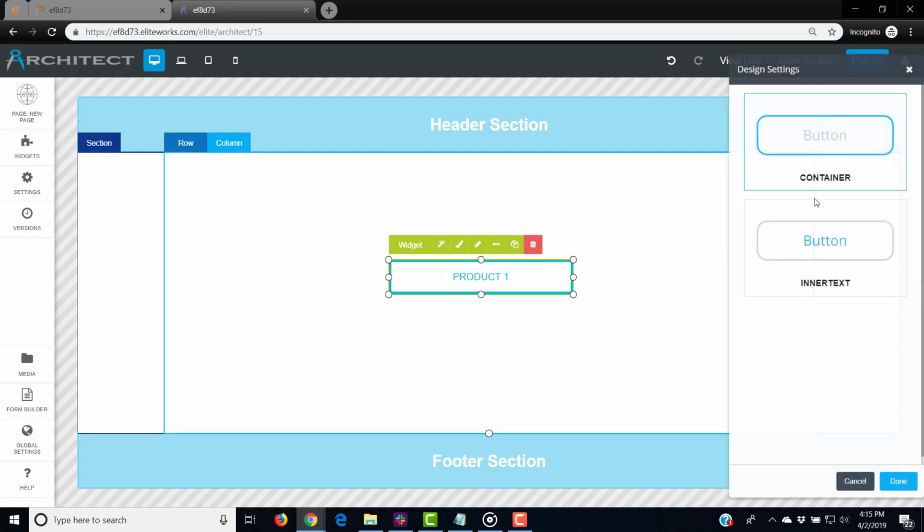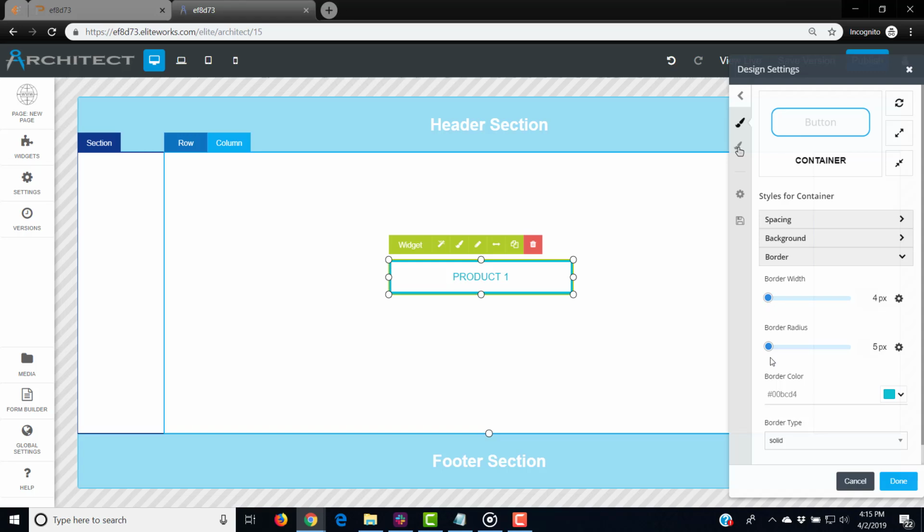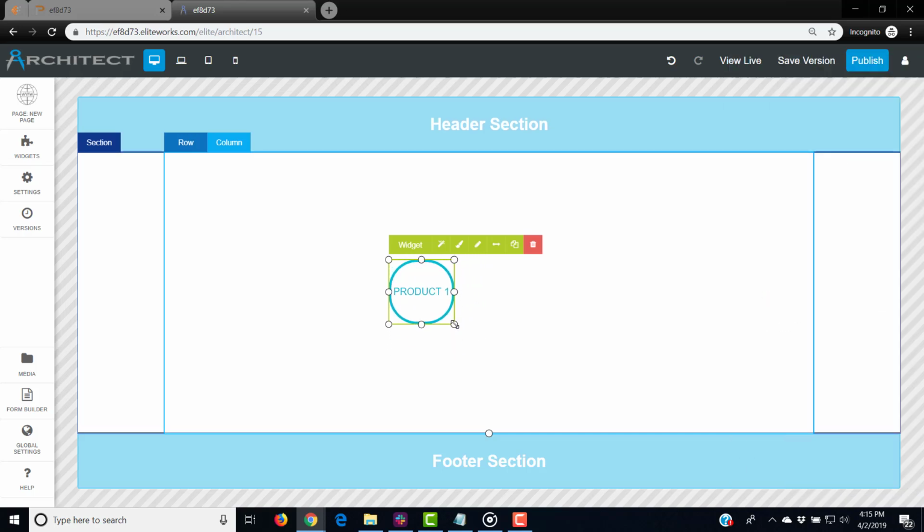Now if we go into our styles one more time, the other thing that we can do with buttons besides kind of changing the border, so if I want to make it circle, this is where we would change it within the border, and we can do the border radius, and you can see how it goes from a circle to a square as far as the edges are concerned. Now what if I want to make a circle button? Well, I can drag my radius out so it's rounded, and then I can drag it to be a circle. Okay. So that's how we can adjust and make your circle buttons and change it visually.